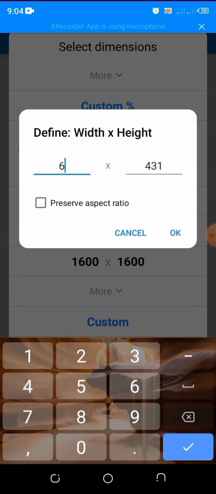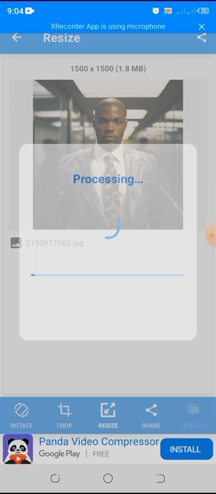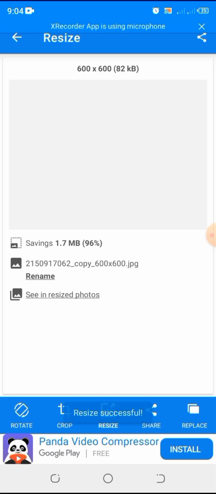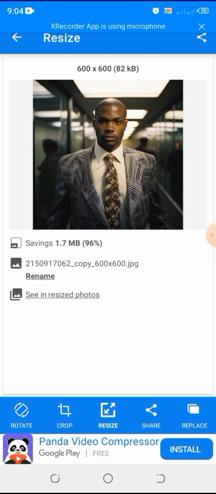So even if you put 600 by 600 here, and we check this, we don't have any problem. Perfectly. You can see 600 by 600, 82 kilobytes. Just very easy because it's already a square, and 600 by 600 is also a square. I hope you understand. So you don't have a problem with that. You can try out other things.